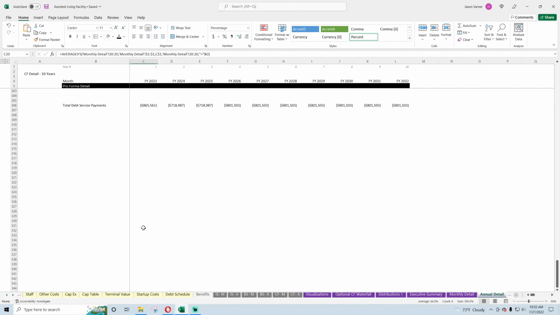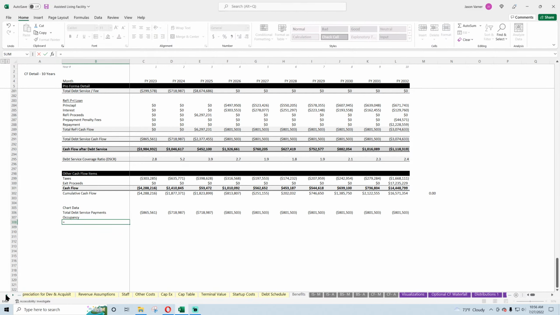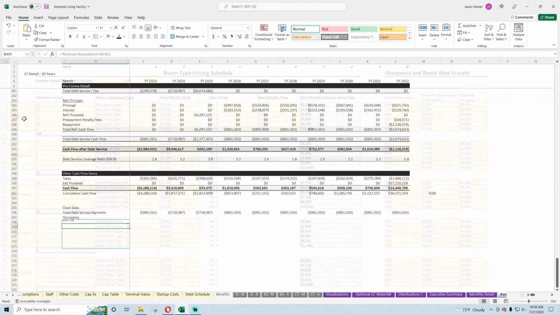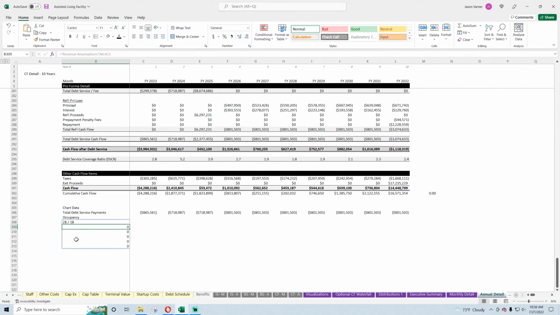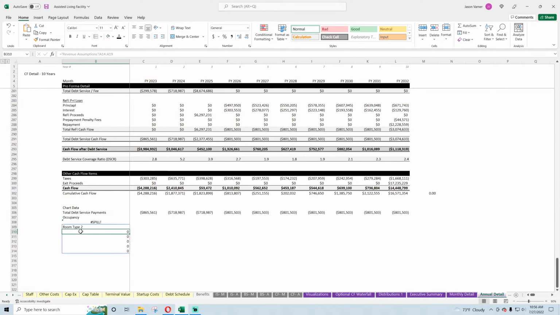And let's do this down here for chart data. So we want to show each room type here. Oh, come on.